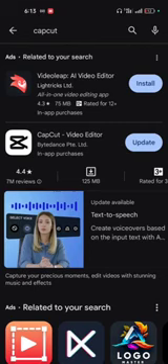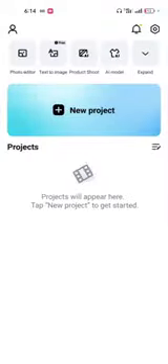When you do that, you allow it to install. When the installation process is done, you will click on open. When you open it, you sign into CapCut with your Google account. Then you get to this background. This is the general background for CapCut. When you sign in, you will see this background on your mobile device when you open CapCut.